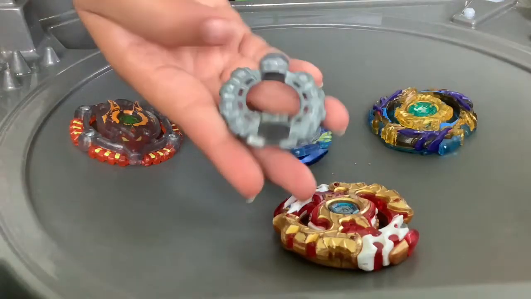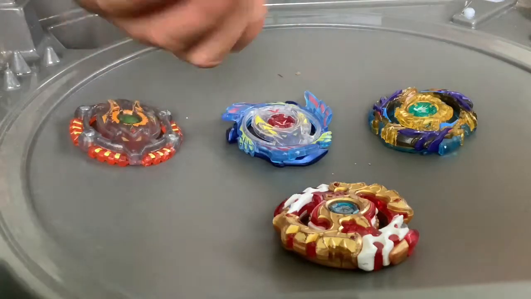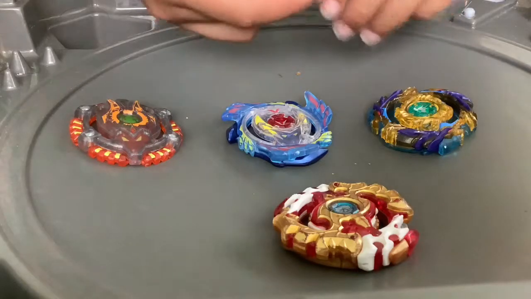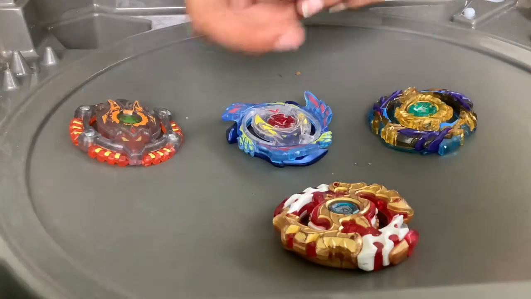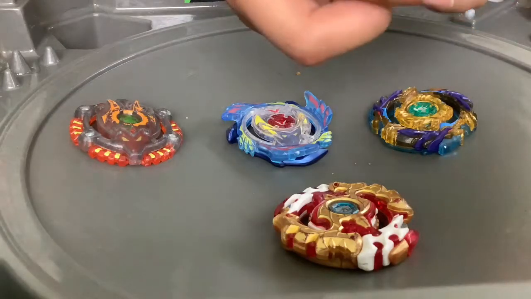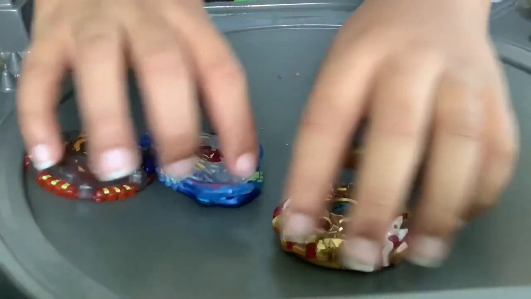Then you have the middle piece, or the forge disc. The forge disc is there to add a little extra weight to your Beyblade. This weight will give either extra stamina or, like some parts, extra attack with these little blades. Sometimes, if you have the right combination of parts, you have an unstoppable Beyblade. And that's what I'm going to be showing you how to make today. So, let's get straight into it.